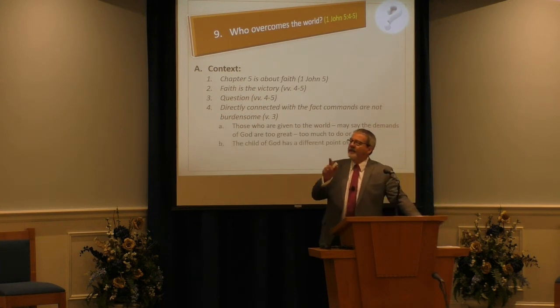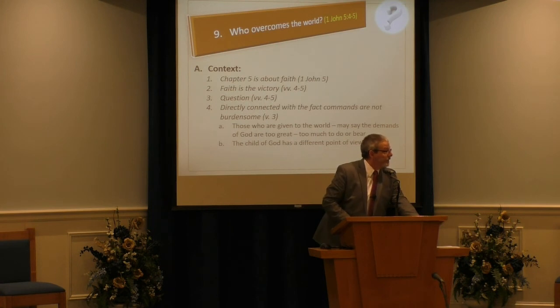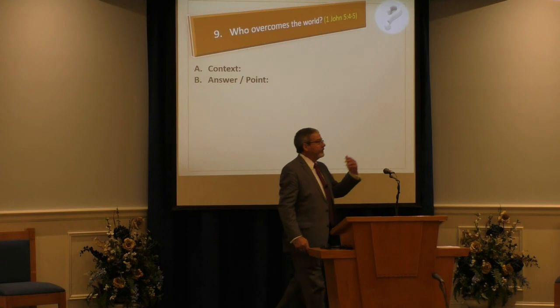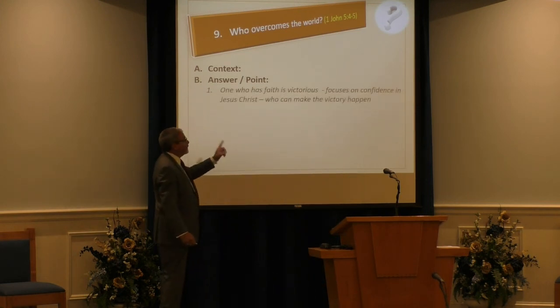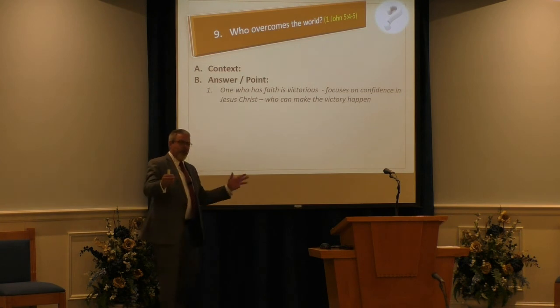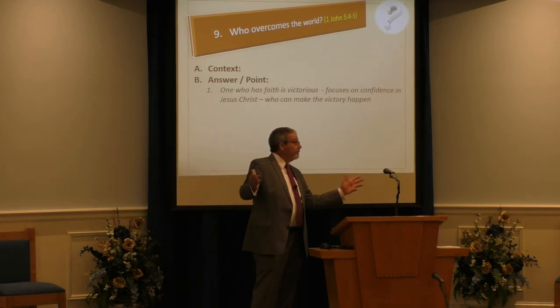But the child of God has a different point of view. And he says, I can overcome. I can do that. It is not that burdensome. Verse 5 directly ties to verse 3. Now, what's the point being made here? That one who has faith is victorious. Who is he that overcomes the world? It's the one who believes in Christ.